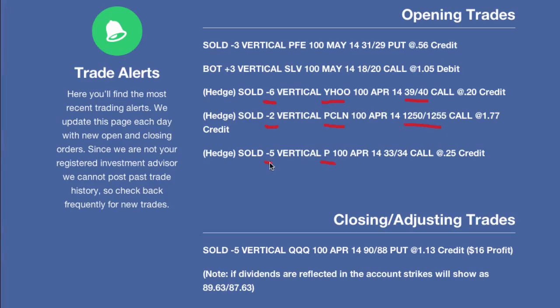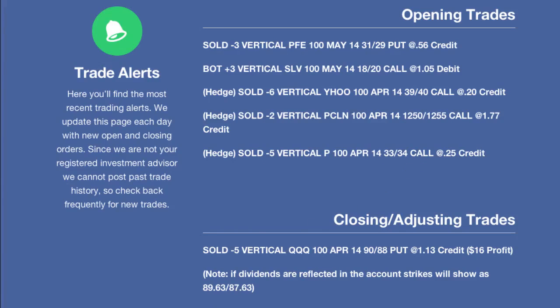And in Pandora, we were short 5 of the vertical puts or credit spreads to the put side and sold 5 of the call spreads $1 wide. Now let's go to Yahoo so you guys can see. But again, the basic idea here is that we mimic the number of contracts, mimic the width of the trade. We add premium by selling at a credit and do not have any additional risk because of how we mimicked the number of contracts and the width of the strikes.